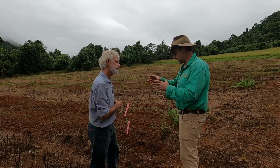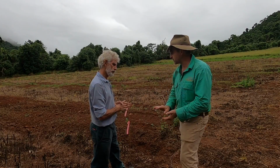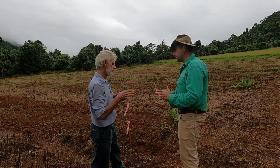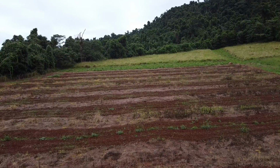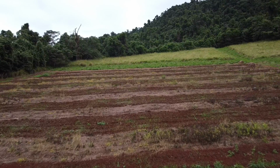And once again, in your square metres, you're going to have an upper story plant, a mid-story plant and a lower story plant. That's very important as well. And then you're going to mulch over the top of those, and then we fully mulch over that again. Now, the advantage, I suppose, of doing it this way is it's even less labour intensive than the Miyawaki. And you can do more land in a shorter period of time.